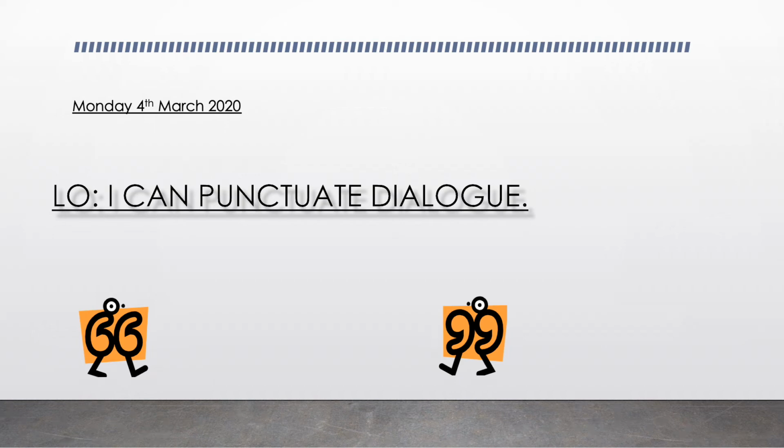Good morning, Year 5. Today in our writing lesson, what we're going to be looking at is punctuating dialogue. In our box plans, quite a few of you have put in your ingredients section, as a feature of a newspaper report, that we need to include direct and reported speech. Now, we are going to look at direct speech and how we can punctuate that properly.